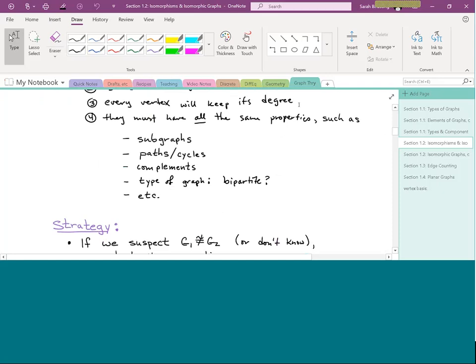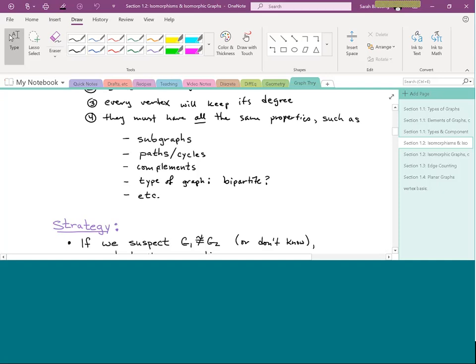Now, once you've got that all the degrees match and you haven't gone the route of trying to build an isomorphism at that stage, the next thing you want to start looking at is subgraphs. Specifically, this is where you'd do something like what we did yesterday, which is build a subgraph based off of all the vertices of a certain degree. If those subgraphs are isomorphic, you get no new information. So you either do it again with another collection of vertices of a different degree, or maybe you move on to something else to check. If the two subgraphs are not isomorphic, so they legitimately look different, maybe they have a different number of edges, that tells you immediately that the original two graphs are not isomorphic, and you stop.